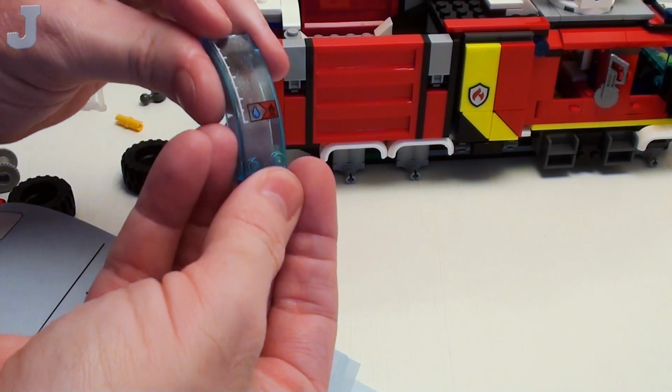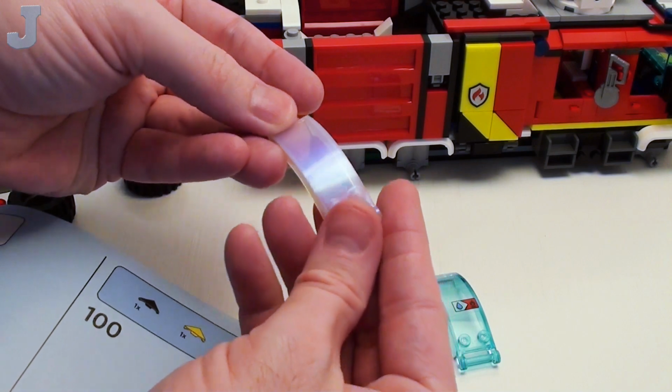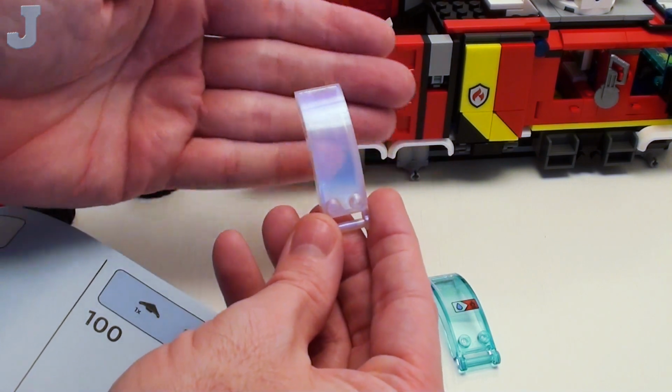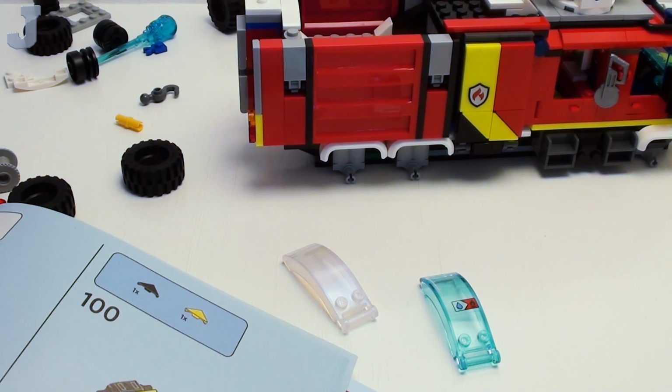There you go. And then we got this really awesome one here. It's got this really weird blue. It's kind of like a milky color, but look at the blue on that. Unfortunately, I got to deface that one, so it's going to need another sticker. The book shows it as white, but unfortunately, that is going to have to get defaced.